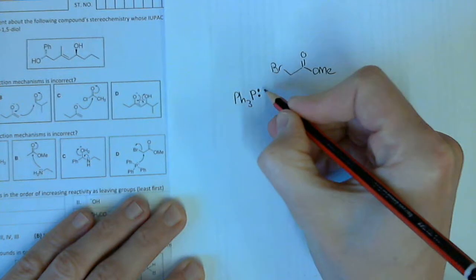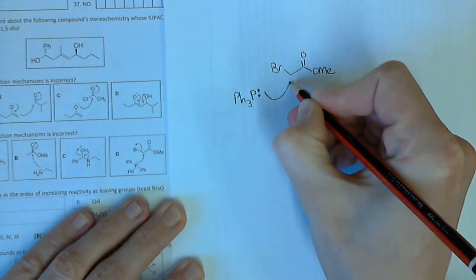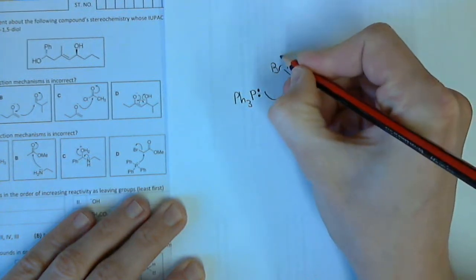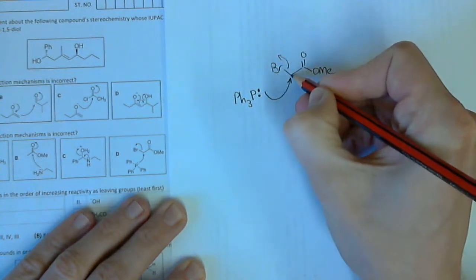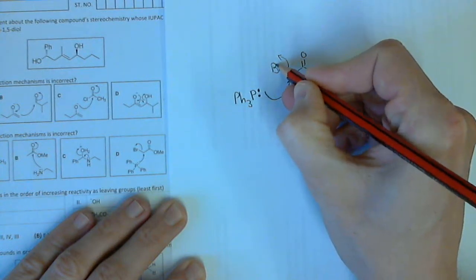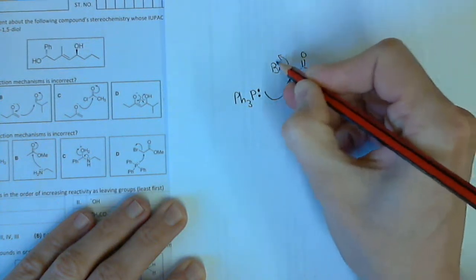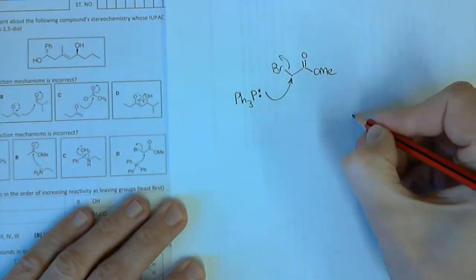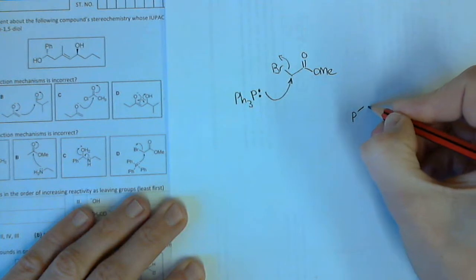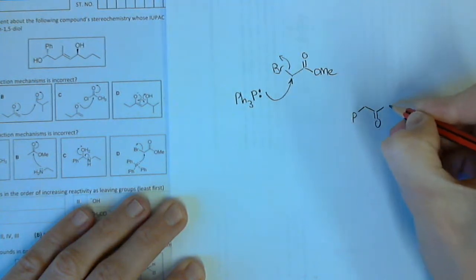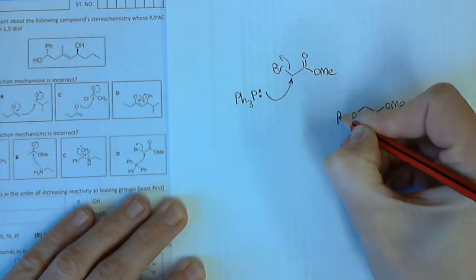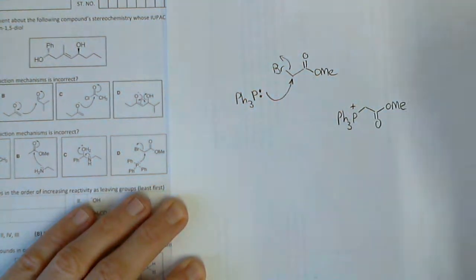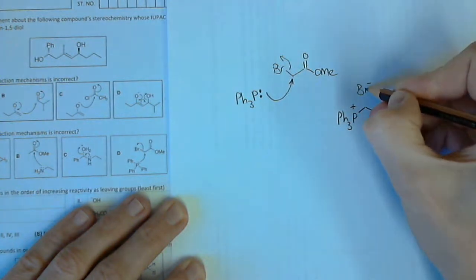And what I showed was the lone pair of electrons on the phosphorus acting as a nucleophile, adding to the carbon that has the leaving group on it. And we've learned that actually a carbon with a leaving group on it that is alpha to a carbonyl is a very reactive electrophile. And so this reaction occurs very, very readily. And so we would end up with something that looked like this. We still have the 3 phenyl groups. Phosphorus is now positively charged, and we have a Br minus being given off.